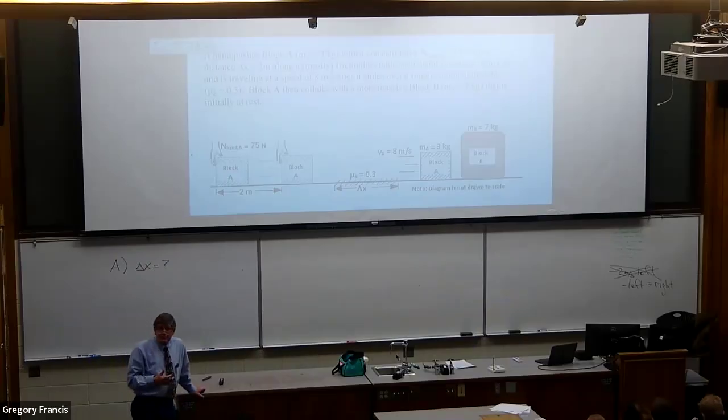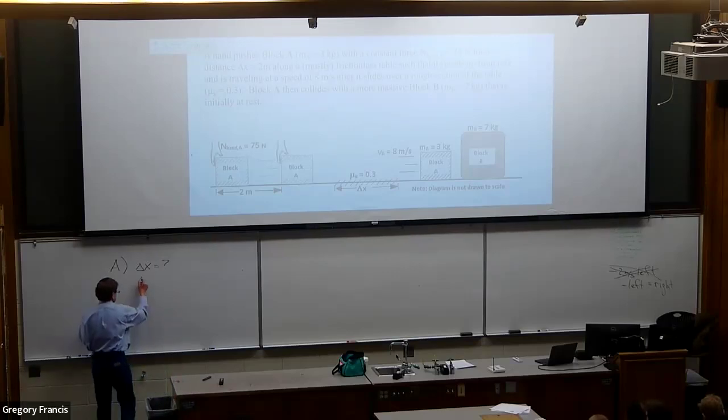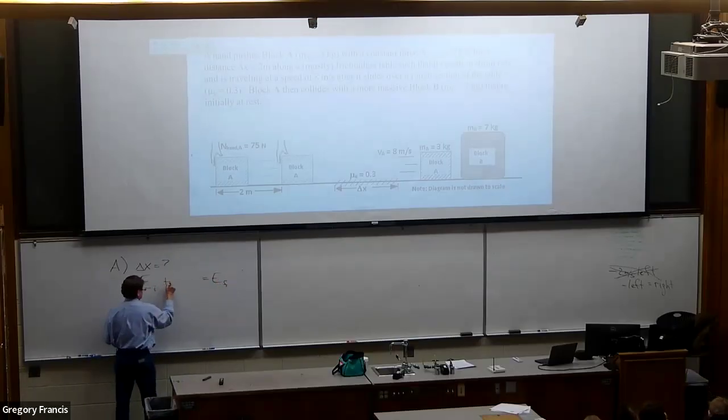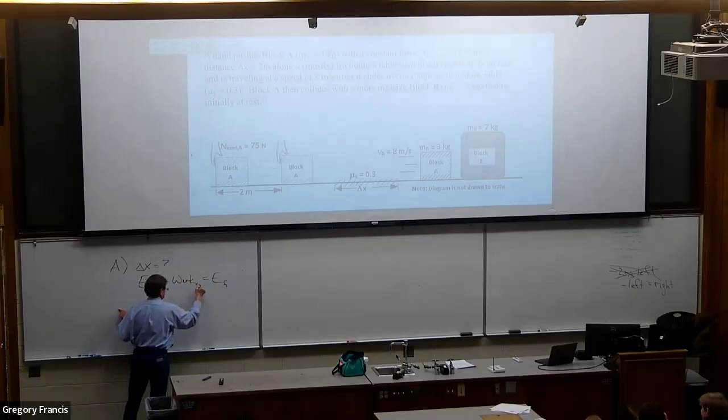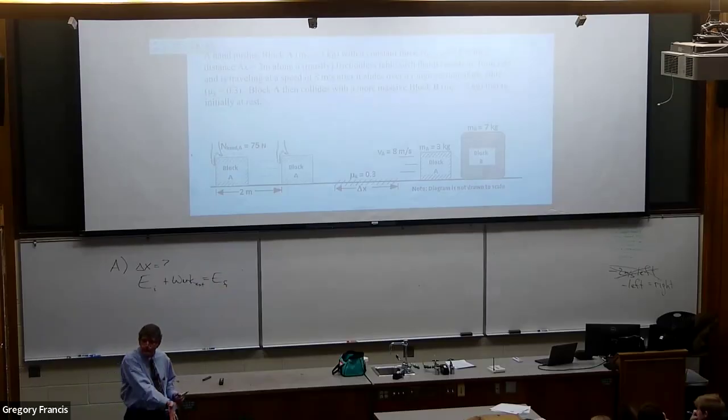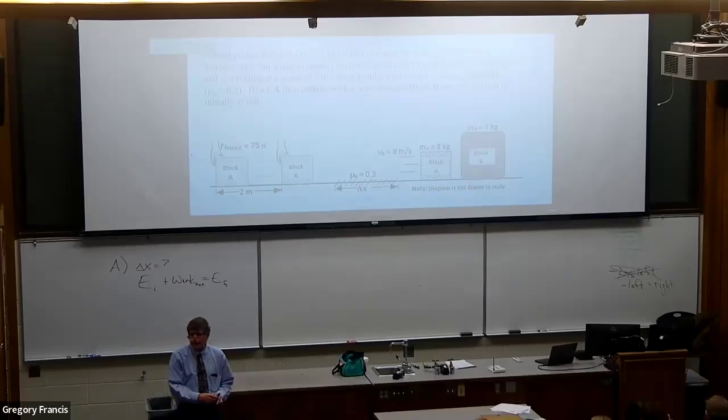And so I do my decision tree. Is this a collision? Well, there will be a collision in part B, but it hasn't happened yet. So no. Is time involved? No, distance is involved. So this is an energy problem. So I start every energy problem here. Energy initial is equal to energy final, except when it's not. And it's not when there's external work done. Well, there's two types of work done. The hand is doing positive work, putting energy in, and then the friction is doing negative work, taking energy out.